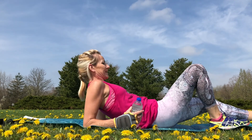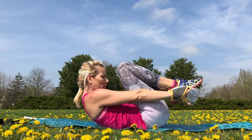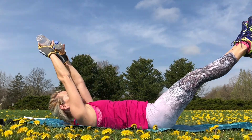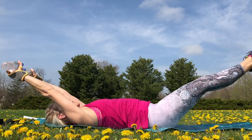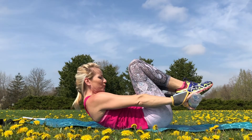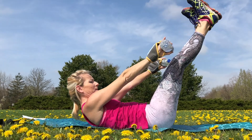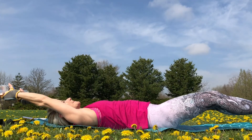Let's grab those water bottles. We're on our back and we're going to mix two different moves. First, knees up, shoulder blades up with weights, and then legs straight — lift up again. Two different moves. If you are a beginner, skip that second move and only curl your knees in and out, maybe even one leg at a time. If you suffer from lower back issues, be very careful with those straight leg lifts. Always check with your doctor if any of these workouts are right for you, and even if they are, listen to your body.